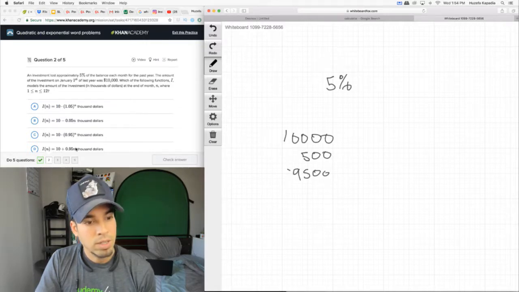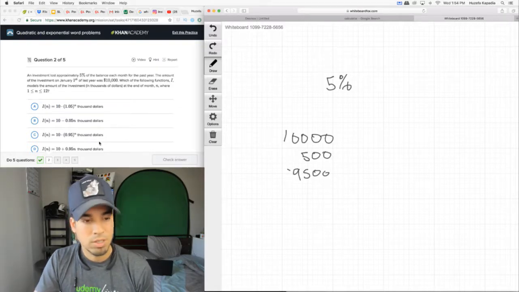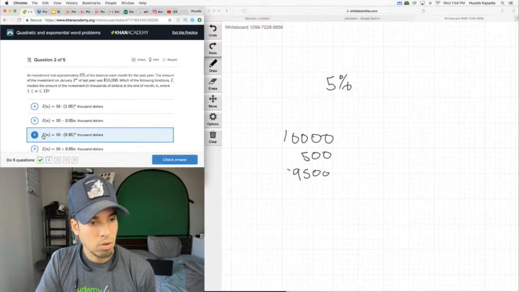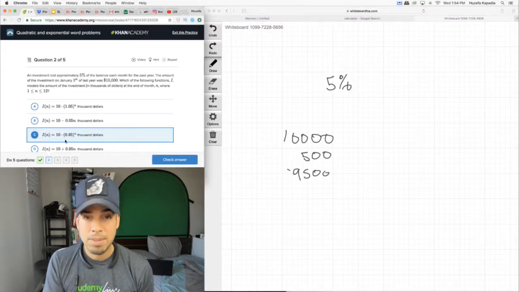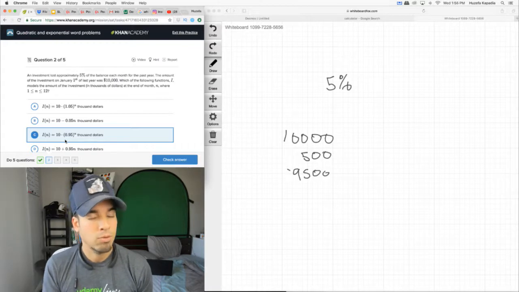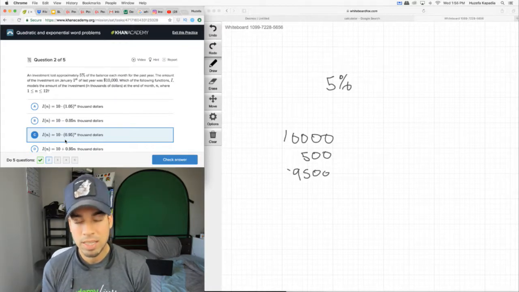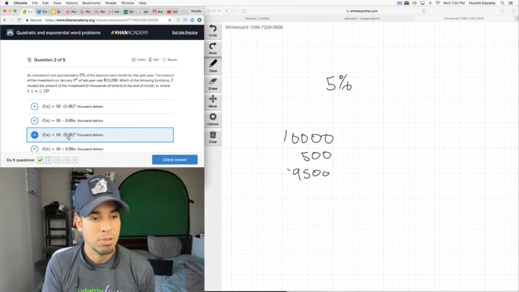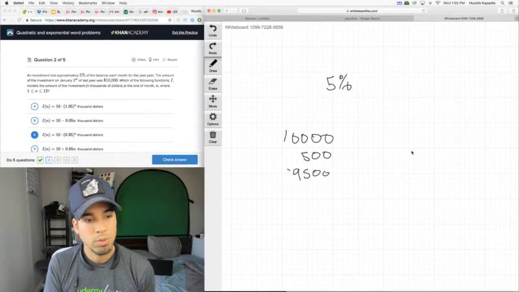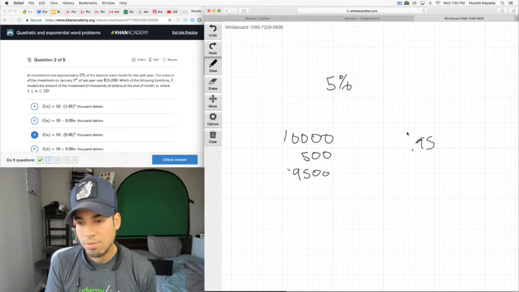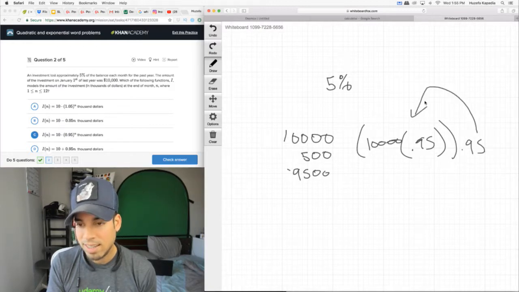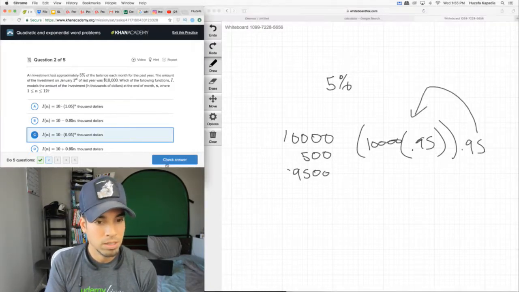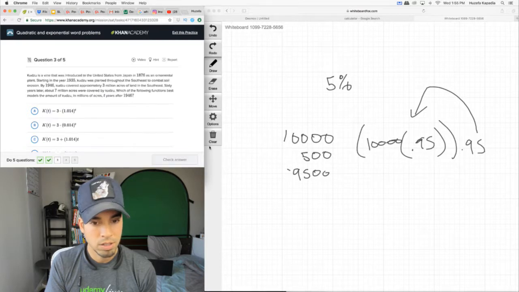This one's good. This one, again, it's going to be increasing. It's not decreasing, so that's another problem. C is our only right answer. Now, the reason why it's 0.95 and not 0.05 is because after 1 year, we have 95% left of what we originally had. After 2 years, we have 95% of 95% of what we originally had. So it'd be like 0.95 times our 10,000. And then they're taking 0.95 of this again, which is why this actually makes sense. That should be right, and we are good.